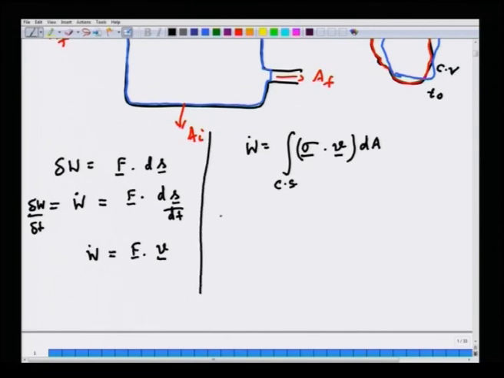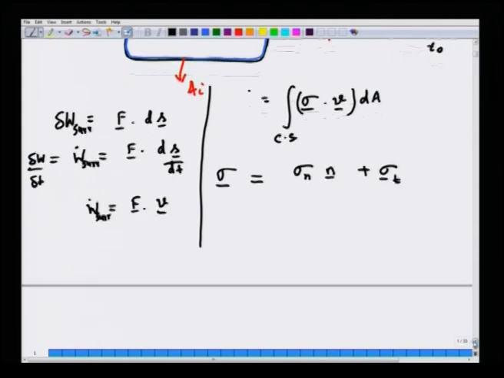Now, before we do that, we also said that the total stress vector can be written as a normal component plus the tangential component. So, this is work done by the CV on the system. Let me just put it as W_CV, sorry, work by the surroundings on the CV. So, let us just write this as delta W surroundings. When we want the work done by the CV on the surroundings, we will take the negative sign. So, let me just do this right now.